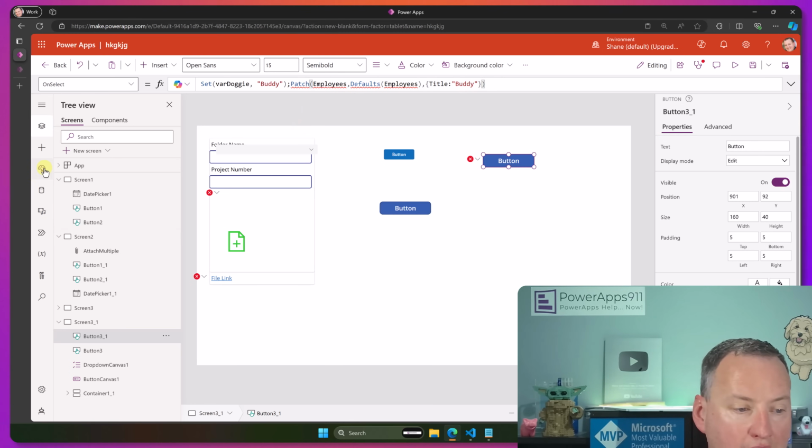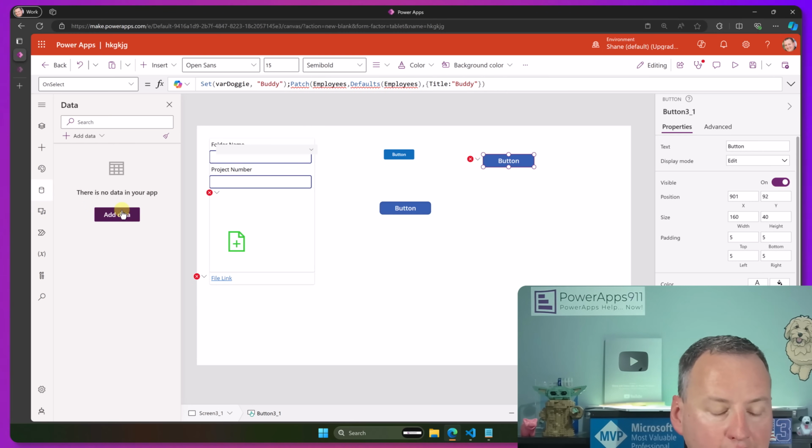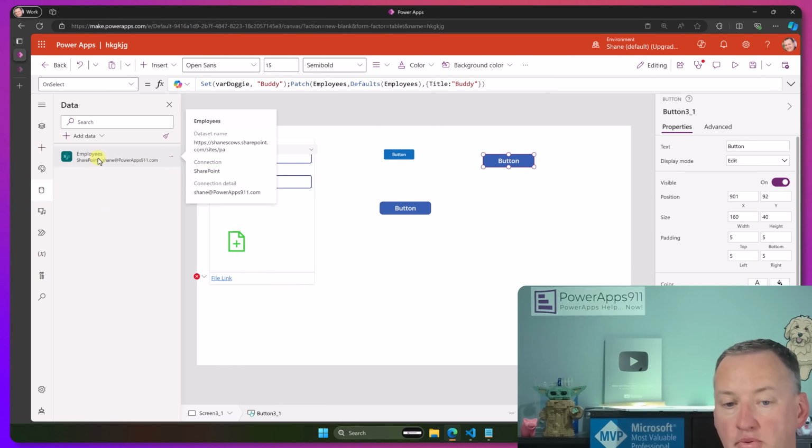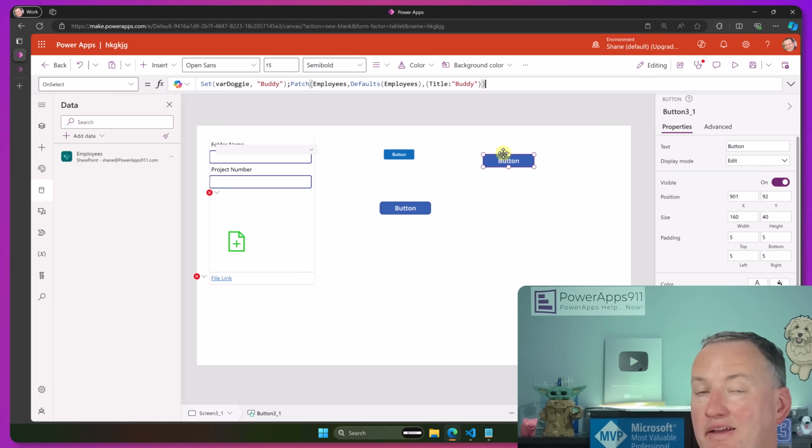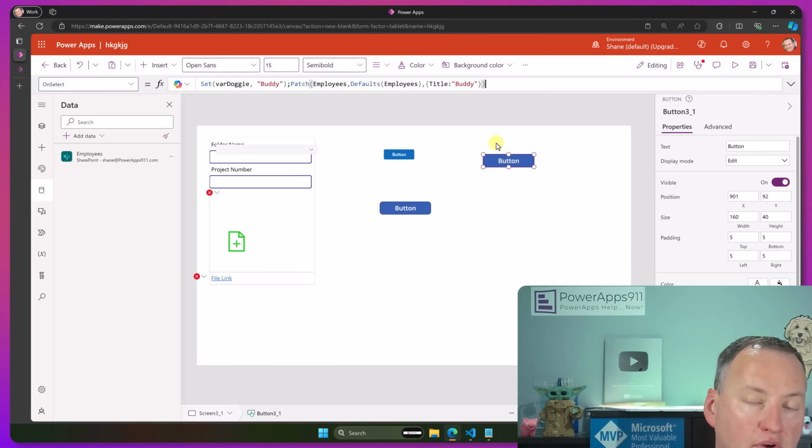We then just need to add the data source real quick over here. I'll edit this out for you. So there you go. I added my SharePoint employees list, and now everything matches, and now the button's happy. So just keep that in mind if you're pasting in things from the outside, or you wrote code outside that's calling data sources. Is the data source in your app? Probably a fair question.